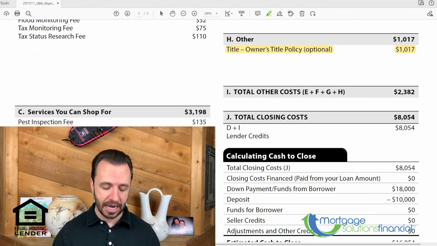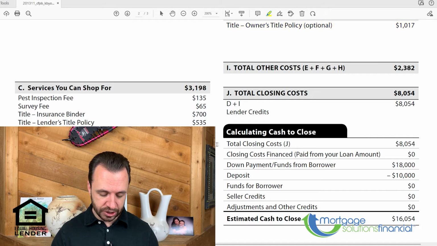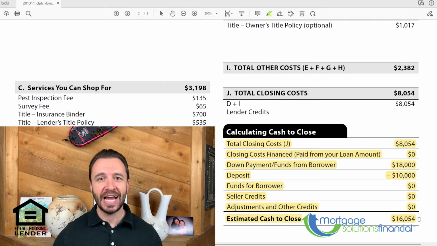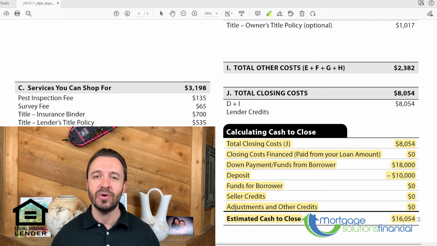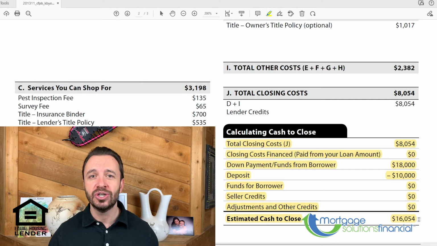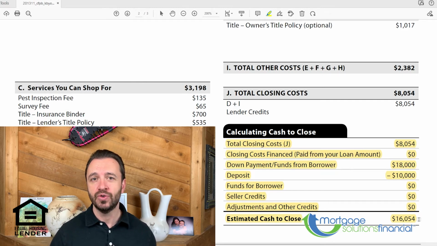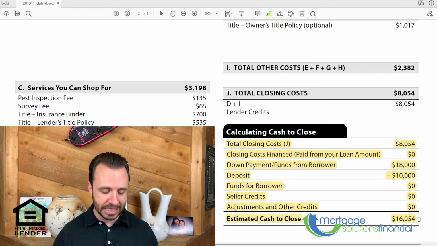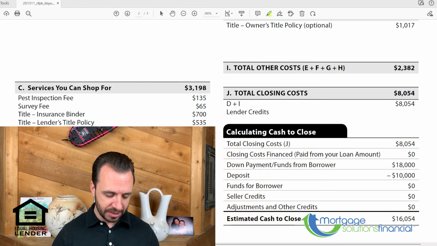And then we've got everything added up. And then finally at the bottom, we've got your total here, all of your line items, and then it's the estimated cash to close. Why is it estimated? Well, because, you know, things are dynamic, things are balancing right until the date of closing. So if you close a day later, a day earlier, your daily interest will change on that. Your homeowner's insurance, maybe you haven't actually gotten a policy yet. So right now you're kind of guessing based on the market and history, but you haven't actually put that policy in place yet. So you don't exactly know what the exact cost is going to be yet. So it's estimated. We try to do our best here, but sometimes we're a little off.